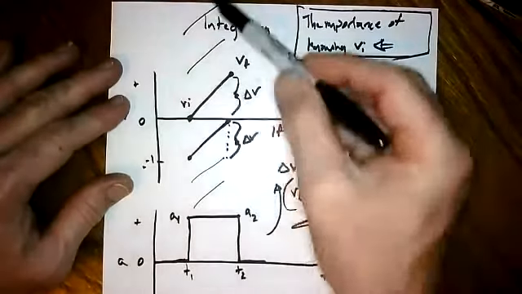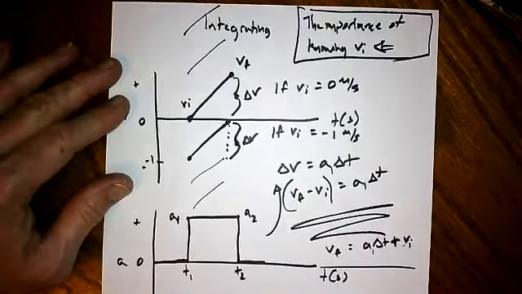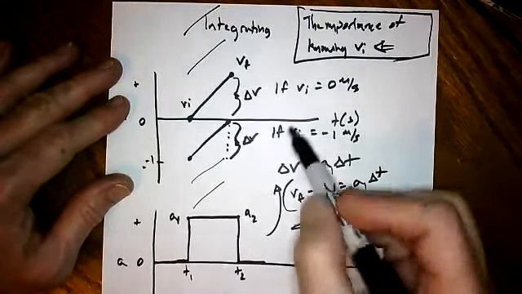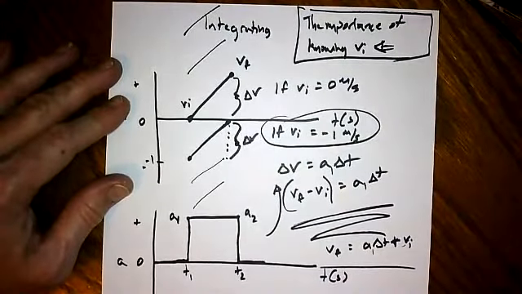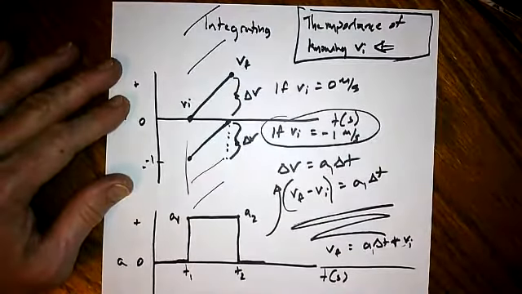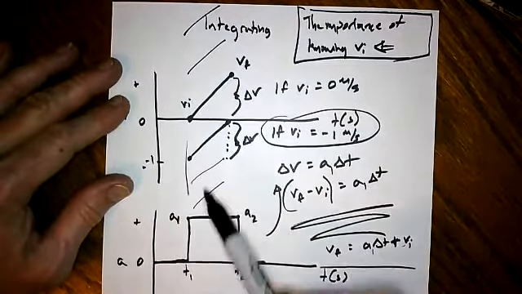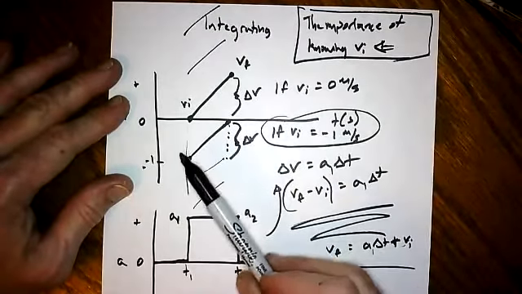The difference between all of these, and which one of them matches with this acceleration profile, I need to know initial velocity. I need to know that. If I don't know initial velocity, I don't know which one of these plots corresponds with this, because all of those parallel lines will be exactly that delta V that results from integrating that acceleration profile. You have to know.